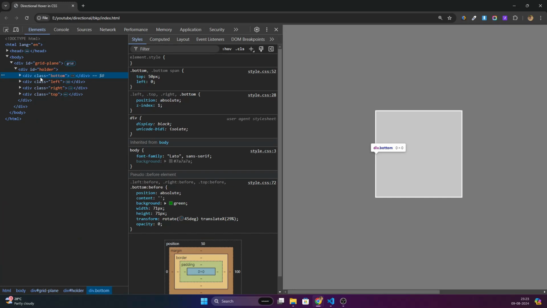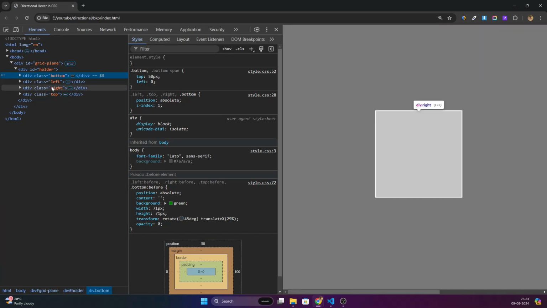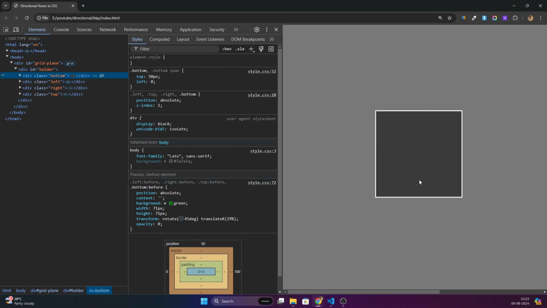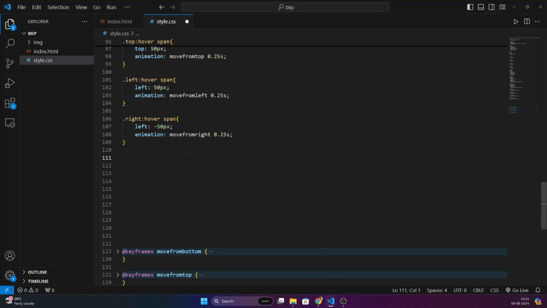What we are going to do is, when we mouse over on the bottom, I just don't want these left, right, top divs to disturb this bottom div when I hover over. See, when I hover over the bottom, and now I move the mouse to the left, you can see the top. So I just don't want that kind of disturbance. So when I hover over on this bottom div, I just want these three divs to be hidden. So I'm just going to hide them when I hover over. So let's see how I'm going to do that.